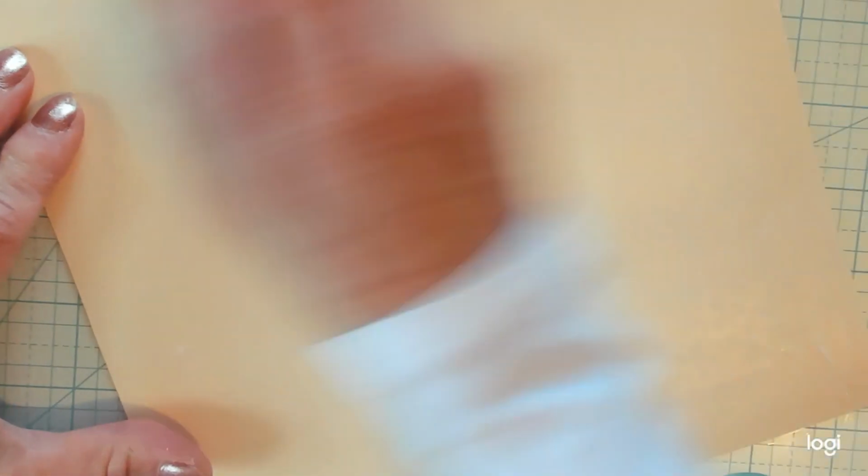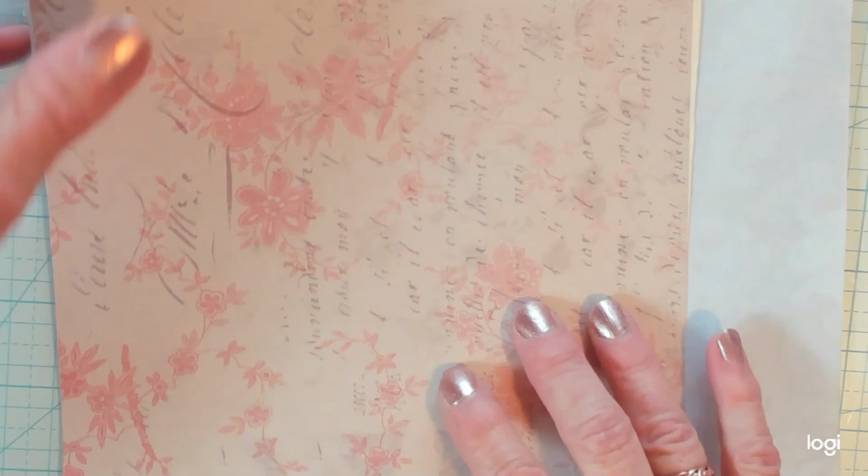So I'm going to do this, and then I'll be right back after I finish. That way you don't have to watch me do it. It's like having paint dry or something. I'll be right back. Alrighty, we're back.